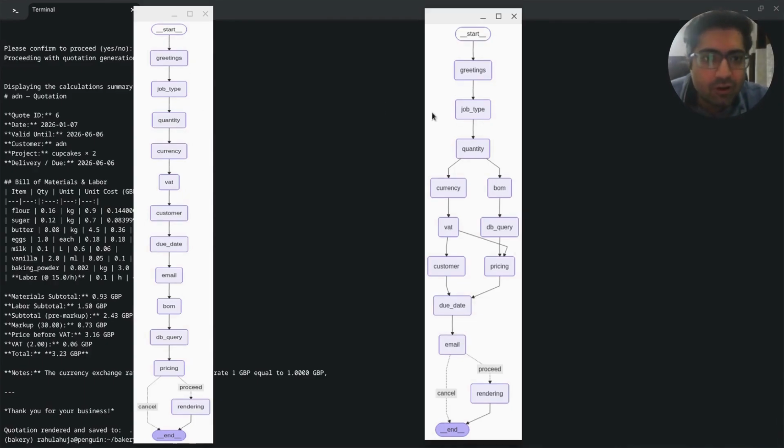So if you're calling an external API, or when we are calling databases, that's IO-bound operations. IO means input and output. When we are reading a file, that's an IO-bound operation. When we are calling a database, that's an IO-bound operation, and we can parallelize that by using concurrency. And in this implementation, I have used async. I have defined these DB query and BOM functions as async functions. So yeah, that enables parallelism.